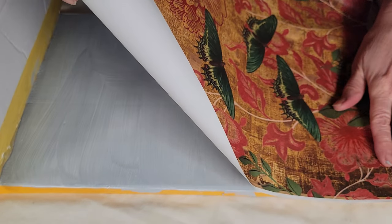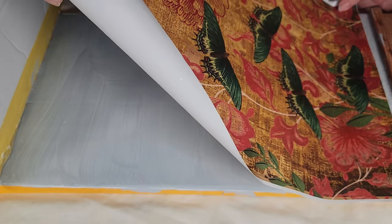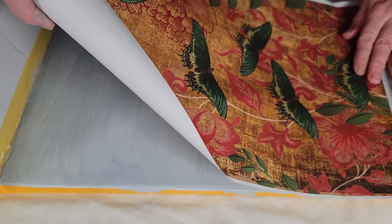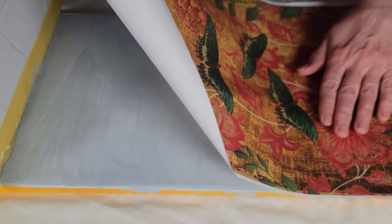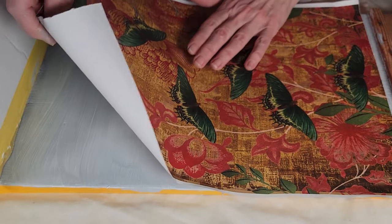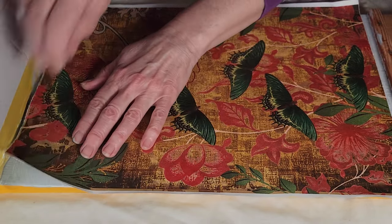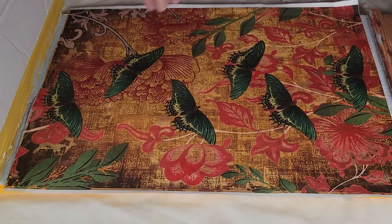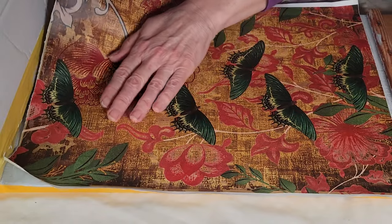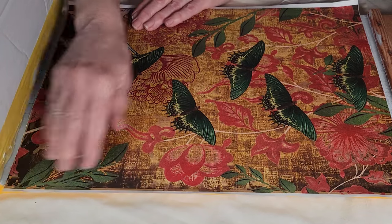Laying that paper, start out straight, of course, and you get about one chance to lift it if you're going wrong, and that's about it. Start slowly and put it down. And if you have any creases in it — like you can see right there, I have one above that butterfly — get that crease out of there before you start tapping that paper down. It's easier if you let it fall on its own. You can see I have another buckle right there by that butterfly, so I'm going to lift it back up real quick and try to take that back down and smooth it. This time around, it did go a lot better and I got that out of there.